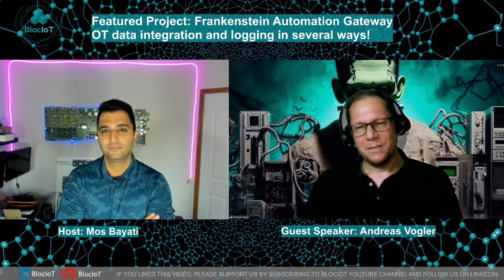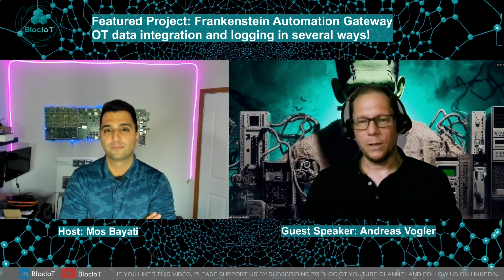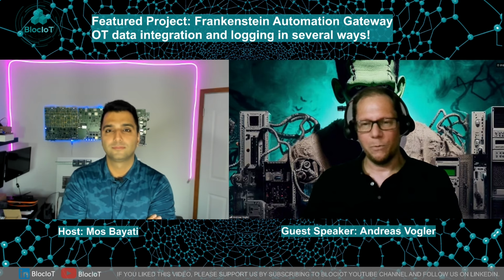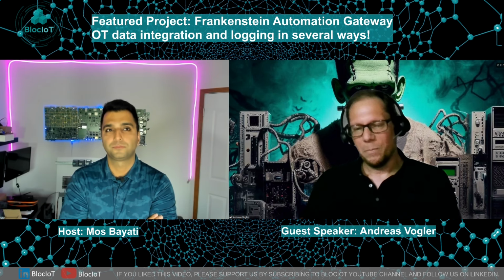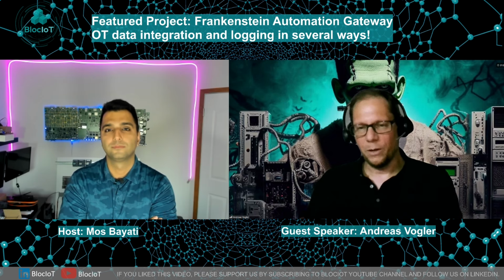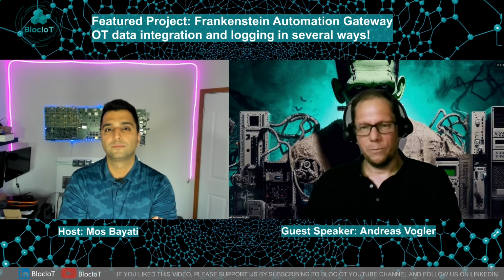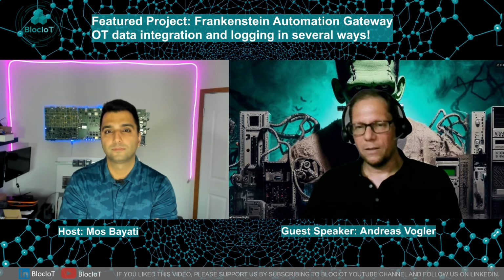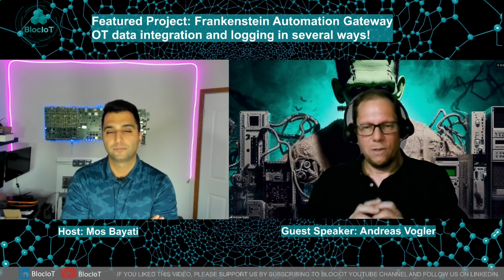It's really hard, the right tool for the right thing, let's say. So I personally think, even though I created the gateway because I think OPC UA is too complicated for the IT guys, I still think OPC UA has a lot of benefits, especially when you think about the information models and so on, and you have a well-defined structure and everything is well-defined. That is a big plus compared to MQTT. There is nothing specified.